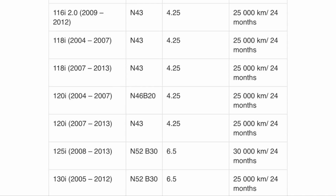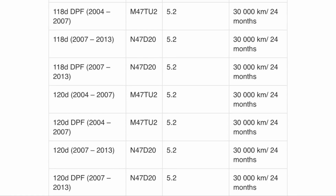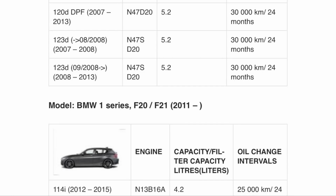I've got a chart here and it's got all of the 1 Series BMWs. I'm just going to flick through really quick so you can just pause the video at the bit that you want, but it's got all of them, convertibles. Also the F Series is coming up, so all of the 1 Series are here with the different engines. But just work out what size you've got.